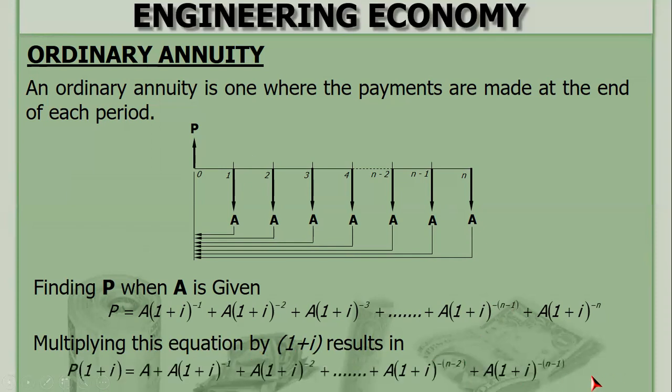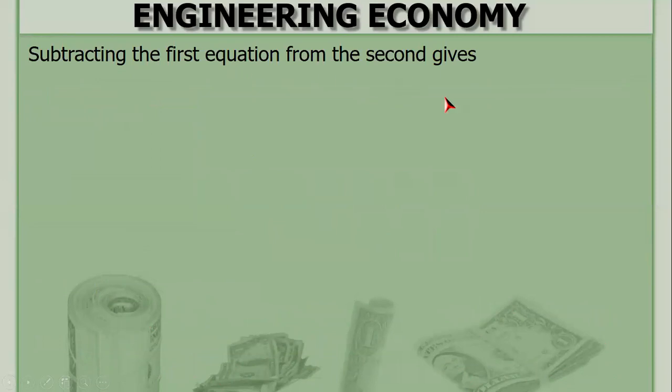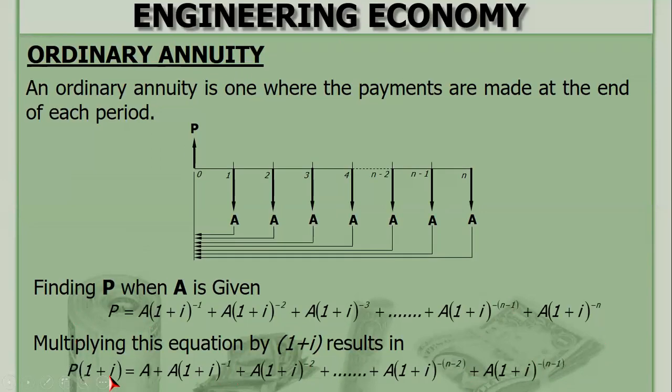Like this one, this term multiplied by 1 plus I gives the result. The second term times 1 plus I becomes -1, and -3 plus 1 is -2. Then -n plus 1. If you extract the negative, it is negative of n minus 1. Same here: negative n, distribute the negative, plus 1. Negative n plus 1, plus 1 here, so negative n plus 2. Extract the negative again. The next step is to subtract the first equation from the second equation. So it's the second minus the first.